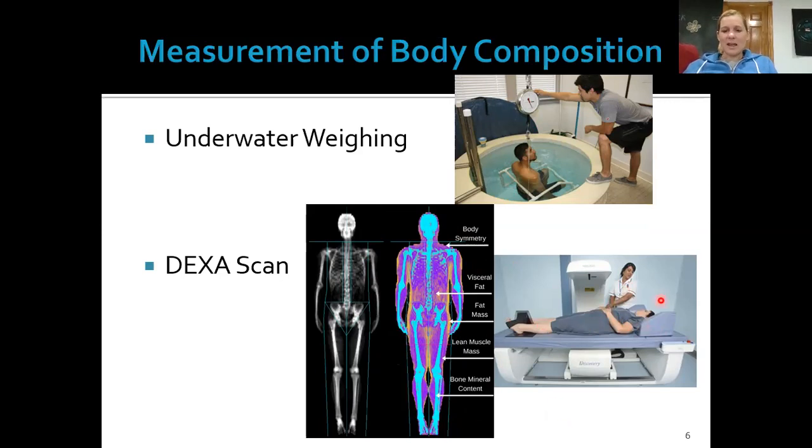Check it out, non-invasive. So I got to just kind of lay down. I still have my clothes on and things like that. I'm going to get information about my bone density, but I can also take a look at fat and fat segments. So again, you can see the different colors here. Blue is showing us bone mineral content. Purple is showing us lean muscle mass. And then that yellow portion is showing us fat mass.